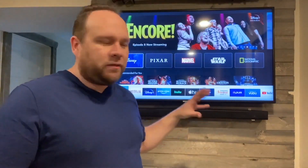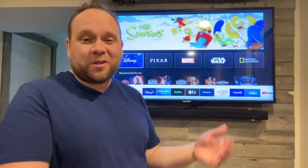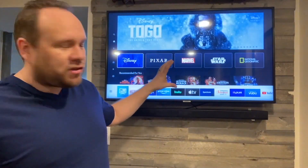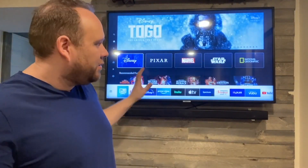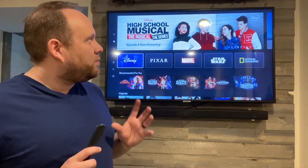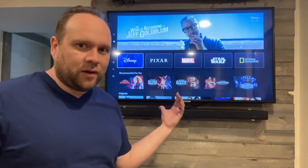It's got YouTube and YouTube TV on there too, so you can watch these kinds of videos right on your TV. It has the ability to download all your major streaming apps. As far as the clarity goes, the 4K Ultra High Definition picture is awesome on any app you watch — whether it's Hulu, Netflix, or Spectrum TV, you're going to get a good picture. So if you're going to buy a TV, invest a little bit of money and make sure you're buying good quality like this one.